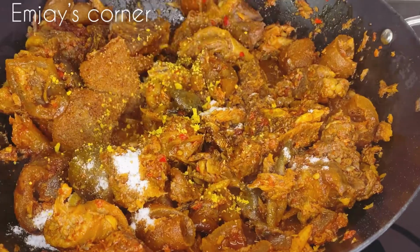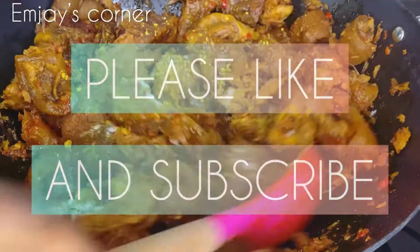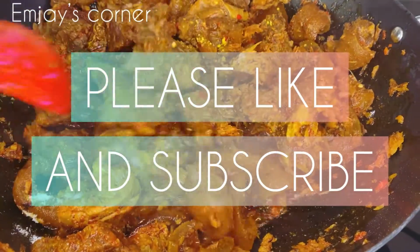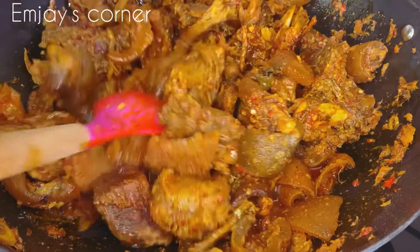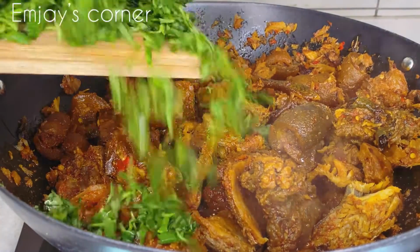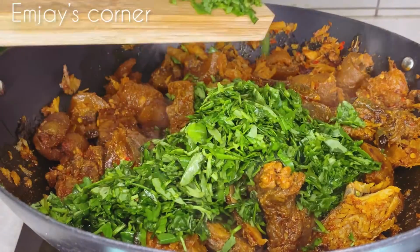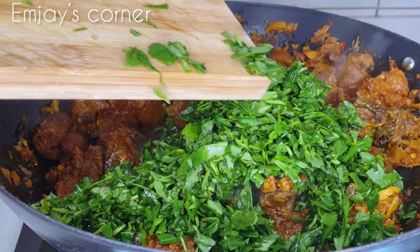Finally, I added half teaspoon of salt and 1 more seasoning cube, because once I add my vegetables they will soak in all of that taste. So you need to make sure that your meat is tasty at this point before adding your water leaf.